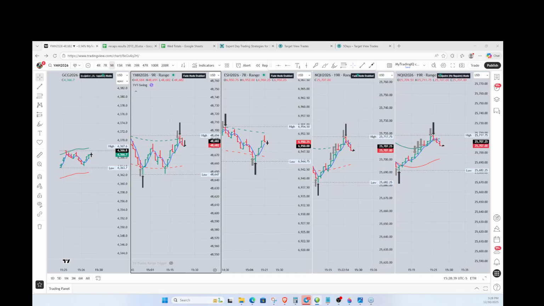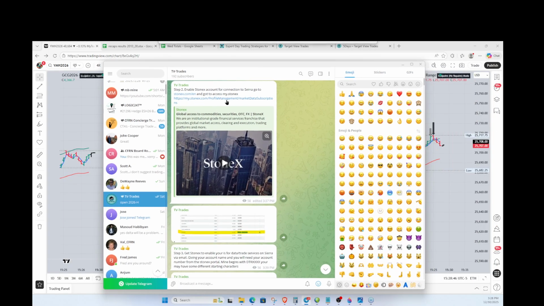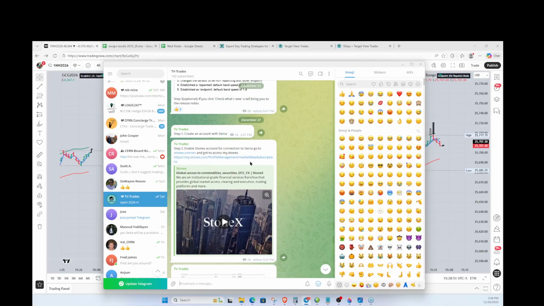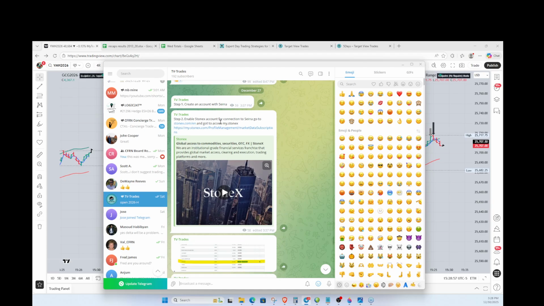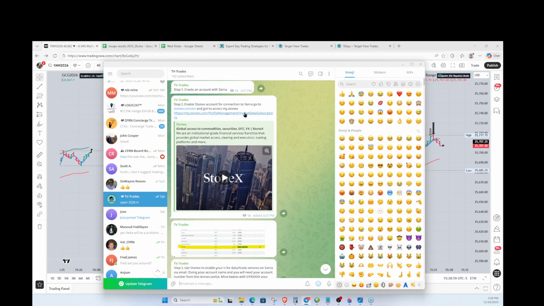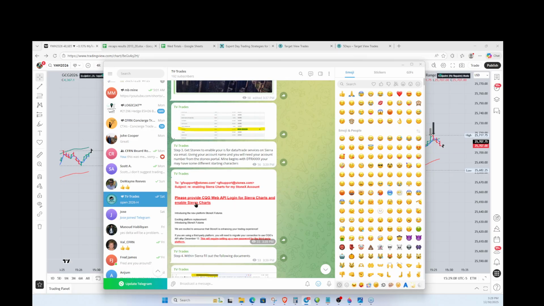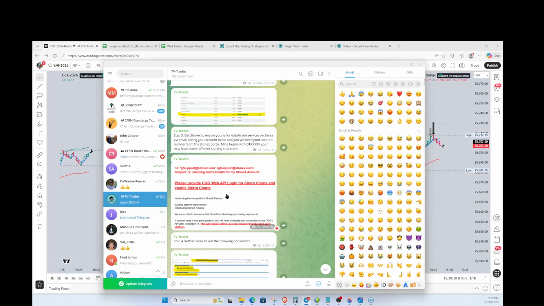Now Sierra, the way that it works, I showed you that thing. I don't know if you saw me show you that thing a few minutes ago, but inside this channel in Telegram, this is how difficult it is to set that up. First you have to create an account with Sierra. That's $36. Then you have to enable StoneX to connect to Sierra. That's $10 plus 10 cents a side. Then you do all this stuff to get it connected. Then you send this to StoneX. You have them approve it.